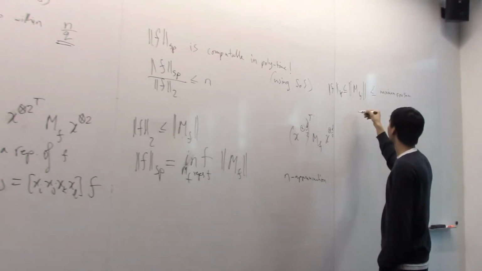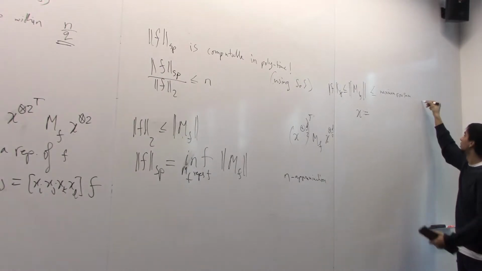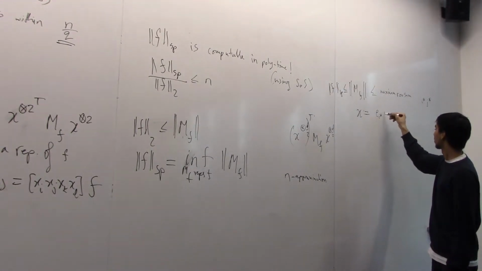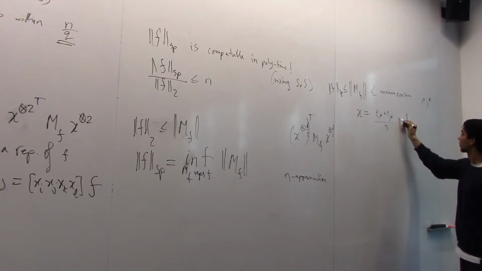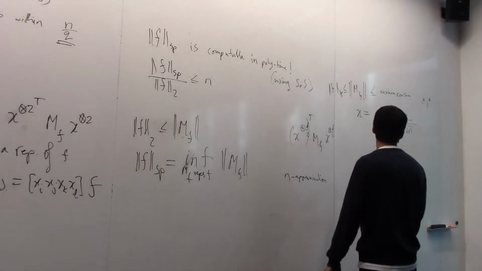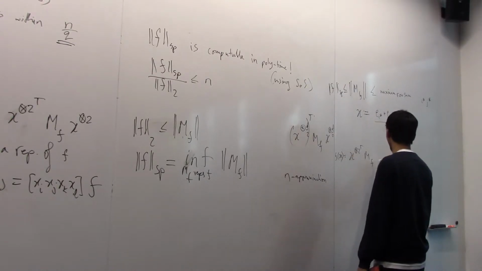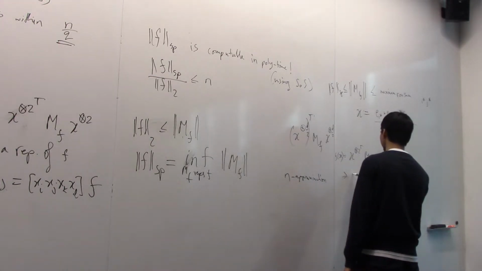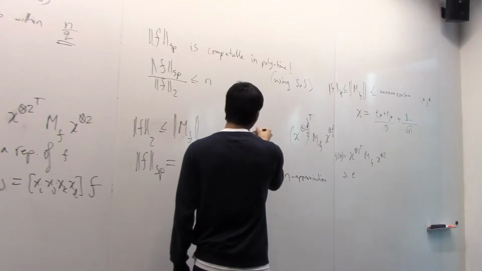So consider the following vector. Let the optimum row be i star j star, the row that realizes the maximum row sum. So I'm going to let x equal e_i star plus e_j star divided by 2, or let's say like 5, plus the all ones vector divided by square root n. Okay. So then let's just plug this in and see what happens. We know f of x is just x tensor 2 transpose M_f x tensor 2, which, because of the non-negativity of both the vector x and M's entries, is at least, up to constant factors. I'm going to neglect all constant factors in this talk. And in fact, throughout this talk, 2 to the d, 2 to the q type stuff is dust.